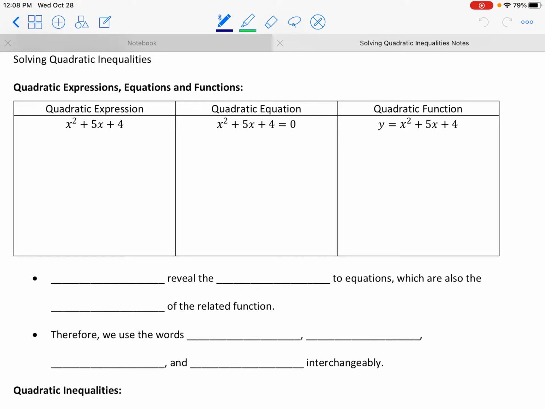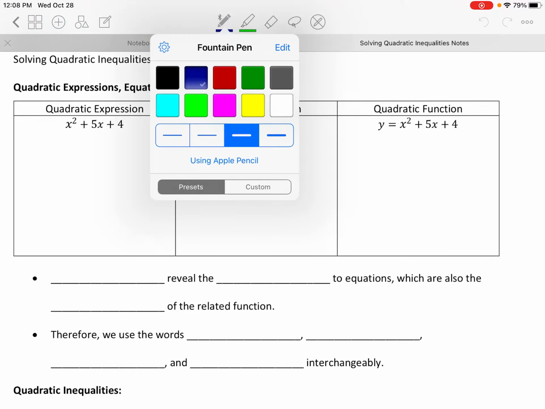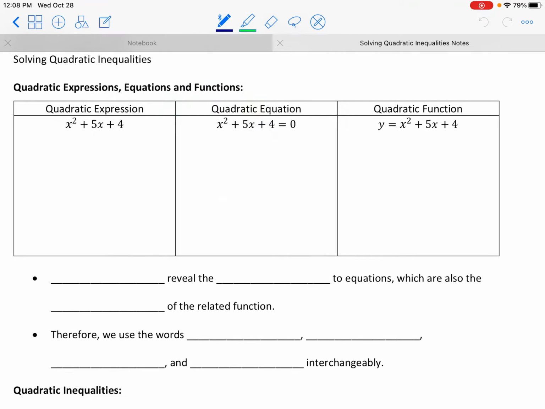We looked at a module where we were factoring quadratic expressions like x squared plus 5x plus 4. In this case, factors of 4 that make 5 would be 4 and 1, and so this thing factors into x plus 4 and x plus 1. Now, factoring an expression for the sake of factoring an expression, not super helpful. The reason we wanted to be able to factor the expression was so that when it was in equation form, we could solve. So these are the factors.